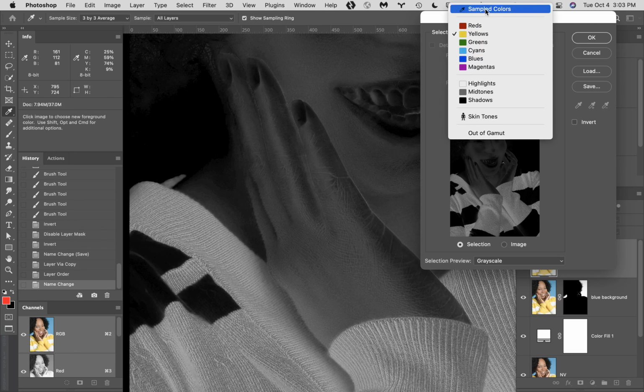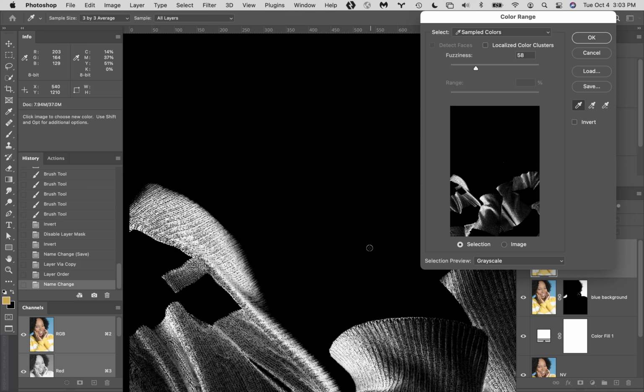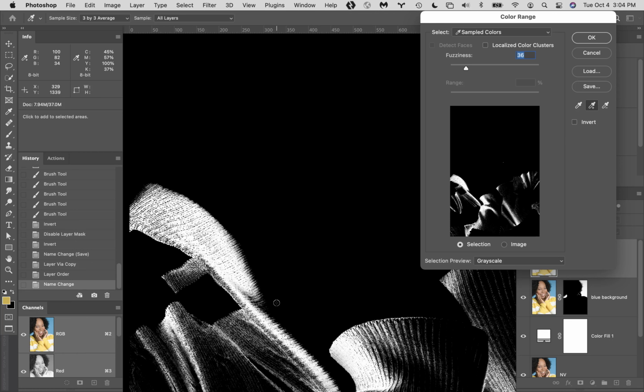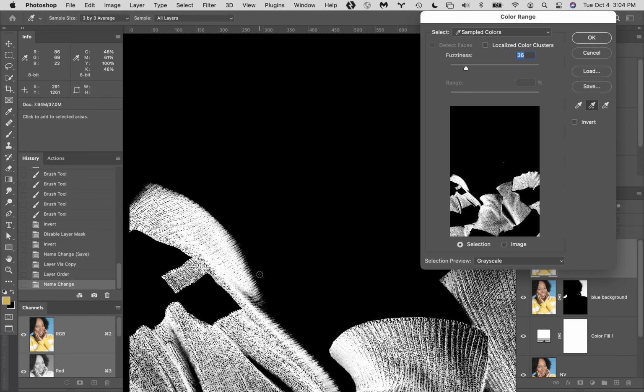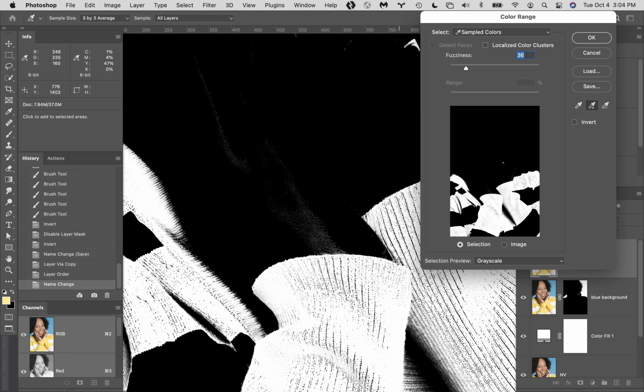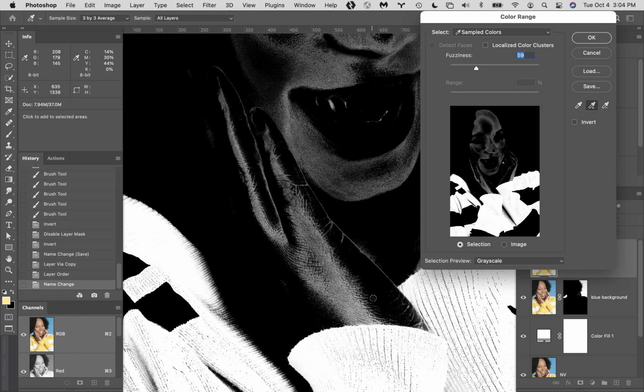If we go back to Sampled Colors, you can try to get it a little bit better. We can select on the yellow sweater. I've got the yellow sweater initially picked. I'm going to drag my fuzziness down to about 35 just so you can see what's going on. To get more of that selection, you can go to the plus eyedropper and simply click and drag across an area of the sweater, and click and drag across it again. We'll pick up more areas of the sweater. I'm going to click and drag across the arm, so I'm adding more tones of yellow to this. Then you can use your fuzziness slider to kick it up again. But the problem now is, look at the color. I'm beginning to lighten up her skin tone, so that's going to be part of my selection.